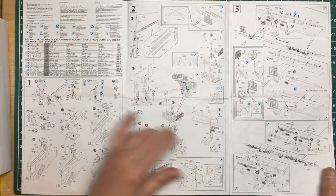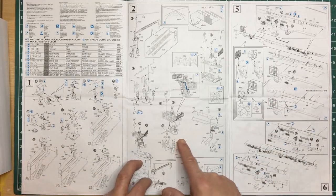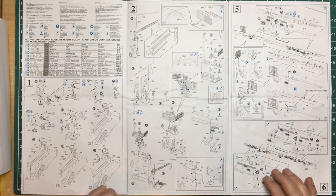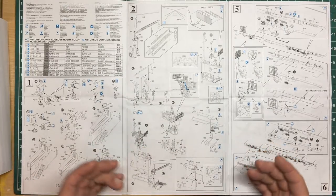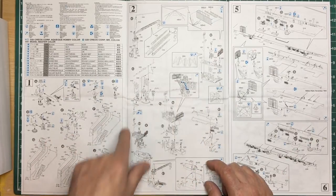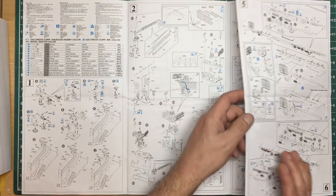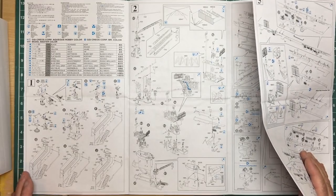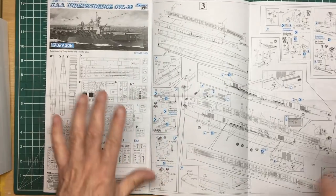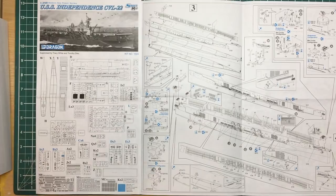And it's all these assemblies, and you're like, where do they go? What do they do? Why are we building this now? We haven't even done the hull yet. We haven't even worked on the hangar. We haven't even fitted any propellers. We haven't done the stand. And we're building all this little stuff with all these little tiny photo etch radars and stuff. We don't really want this all hanging around. So it's a good idea to not follow the instructions and make your own build sequence. Take the instructions to bed, have a good read through, and this isn't just for this, this is for every Dragon kit, every one that I've ever come across.